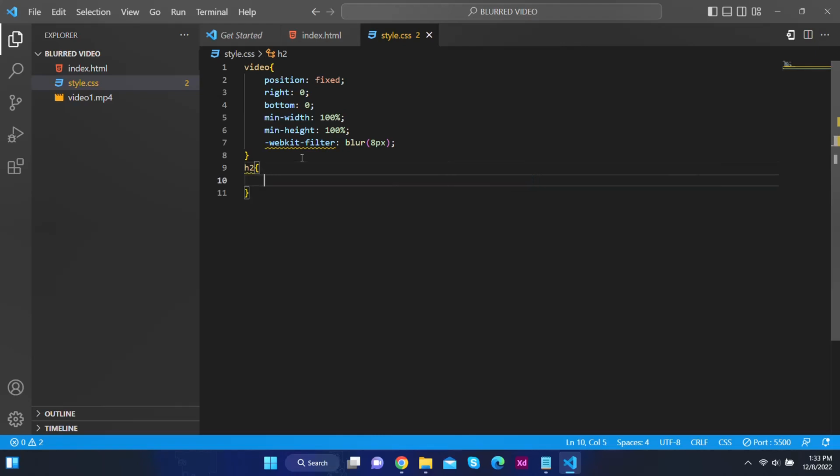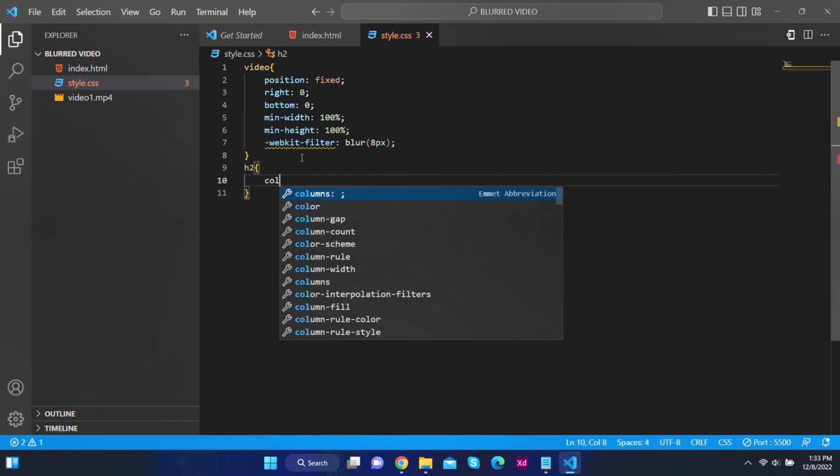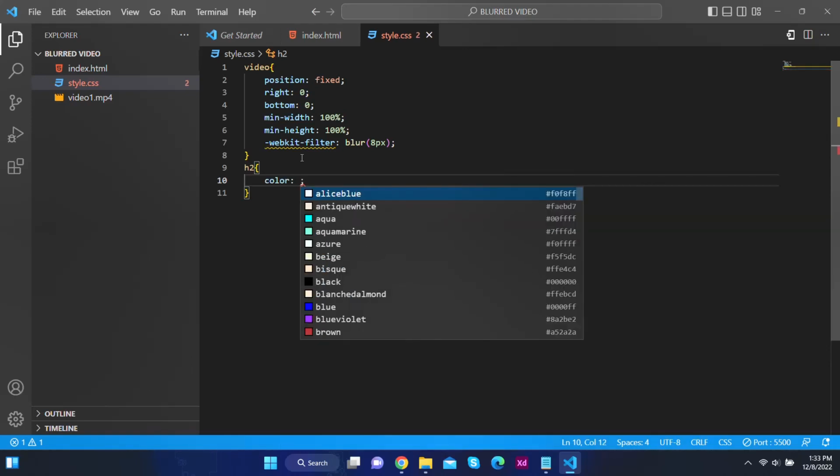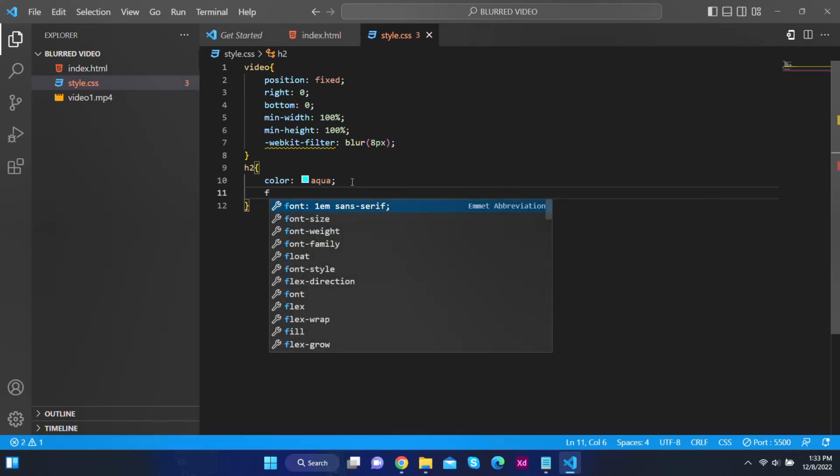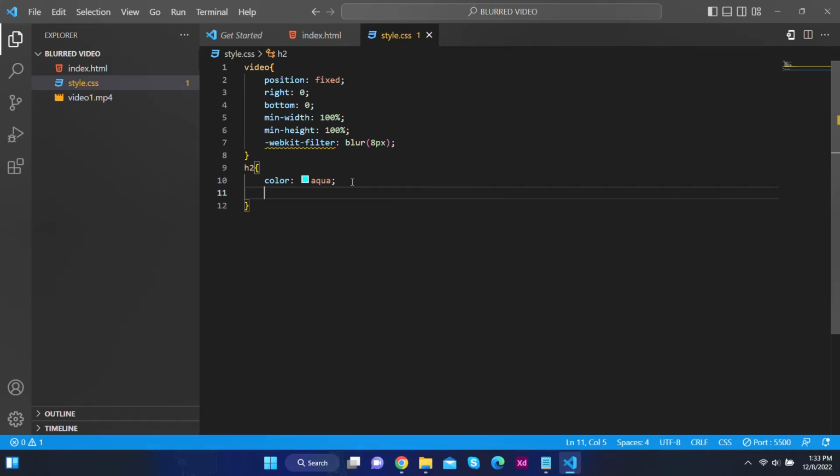So now let's add some CSS for our text. h2, and open the brackets. We are going to add aqua as a color for our text. Position fixed also.